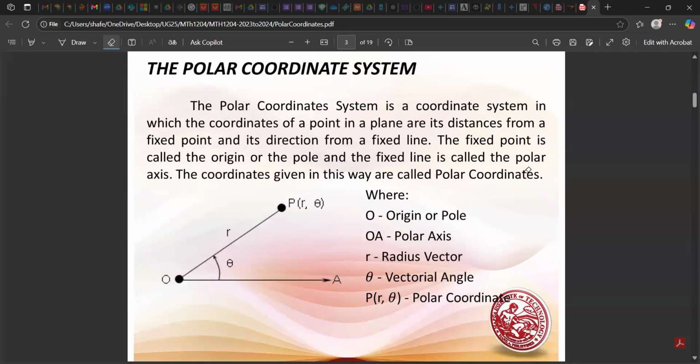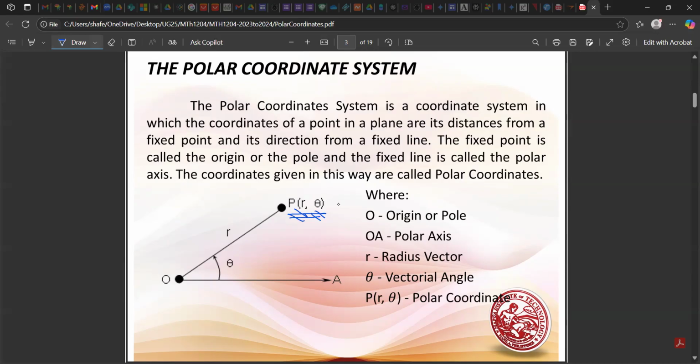What is the system really, right? Basically, what they're telling you is that we used to describe a point in a plane using what we call the X coordinate and the Y coordinate, right? So now we're going to do it a little differently. If we have a point in a plane, that's P here, and you want to describe this point, I was going to use X and Y. What we're going to do now is use r and theta. What is r and theta, right?